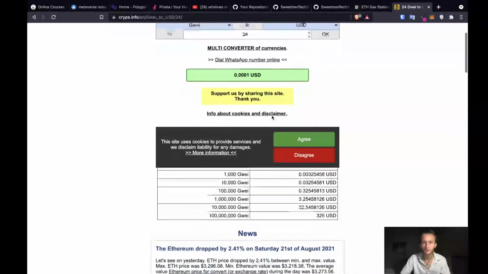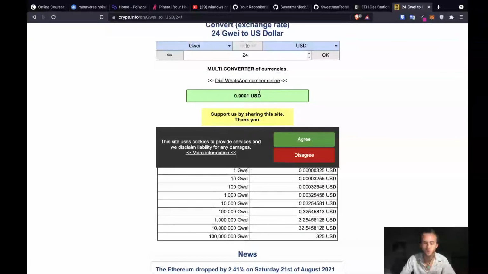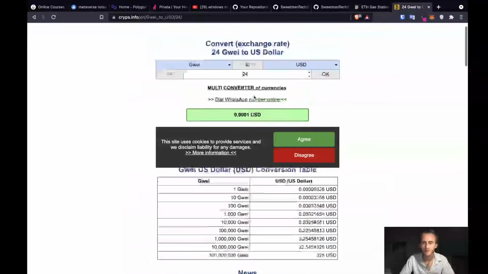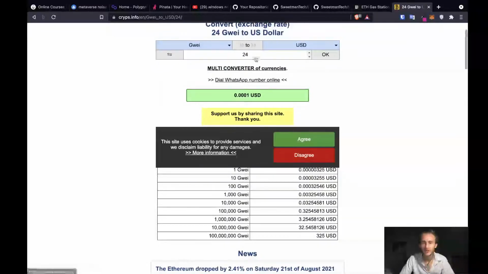Where is it? Oh, 0.0001 US dollars. That doesn't make sense. Well, it's saying right now it's less than a penny, but maybe Gwei's in thousands, so let me add 000. But even at 000, it's still not a ton.